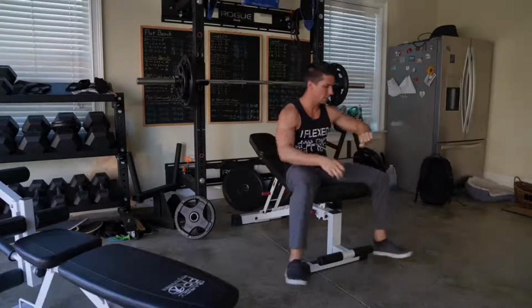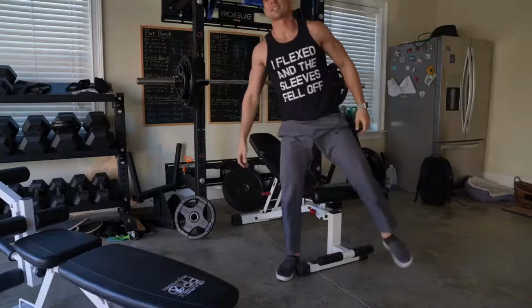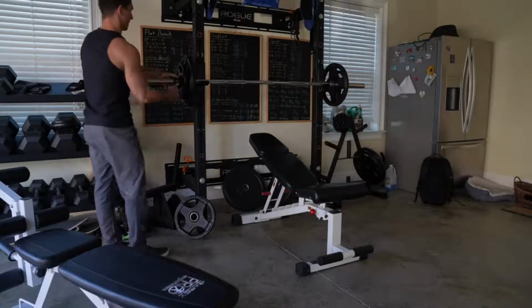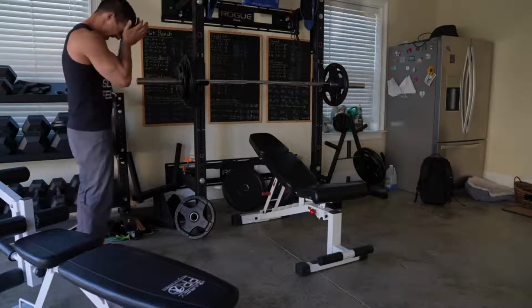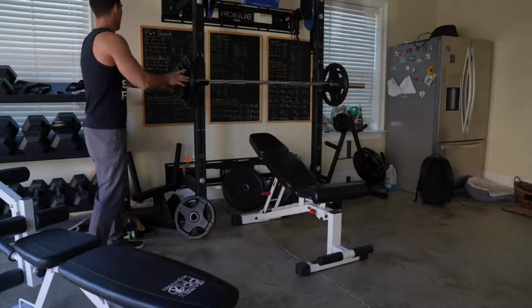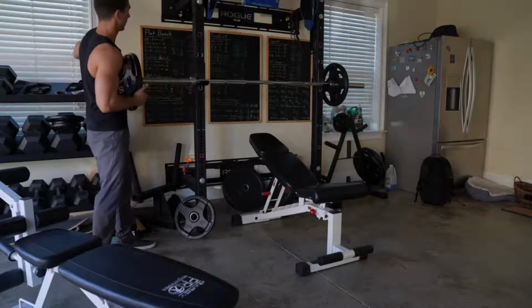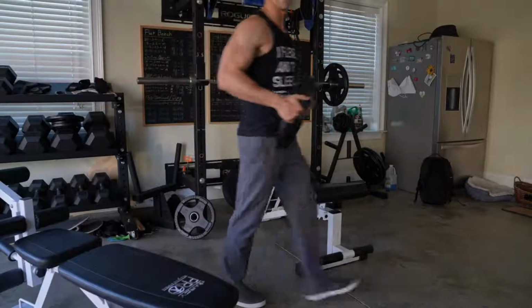Yes, 12. Good. All right, so next up, we're moving on to overhead press. Got lightheaded there for a second. Overhead press, superset with side laterals.